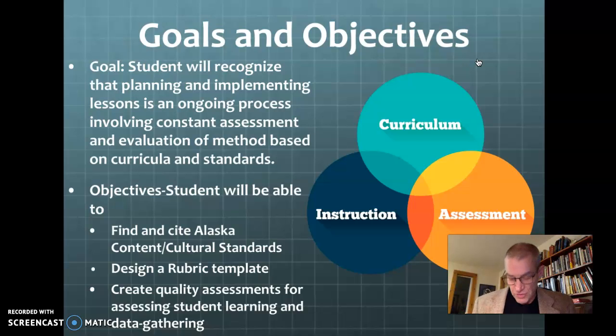A lot of the time we start planning our lessons and we say, this is what I'm going to do now, and this is what I'm going to do next. But that's really not the way to do it. The best way is to think about what you want the students to learn and then go the other direction. One group of professors calls this backwards by design, or understanding by design. A couple of fellows by the name of Grant and Wiggins have this whole curriculum and textbook. In fact, you could take an entire course on backwards planning, which is really about thinking of the outcomes and then how you are going to get to those outcomes.